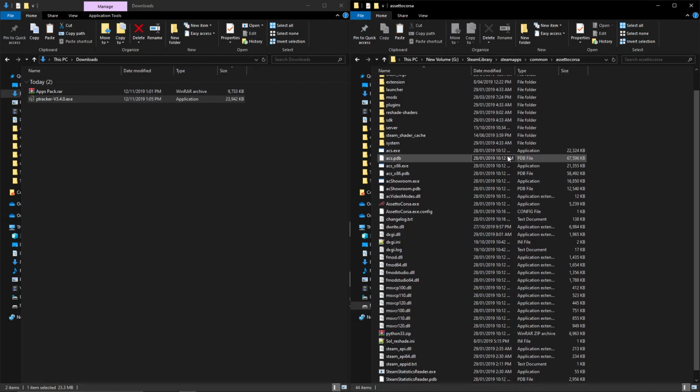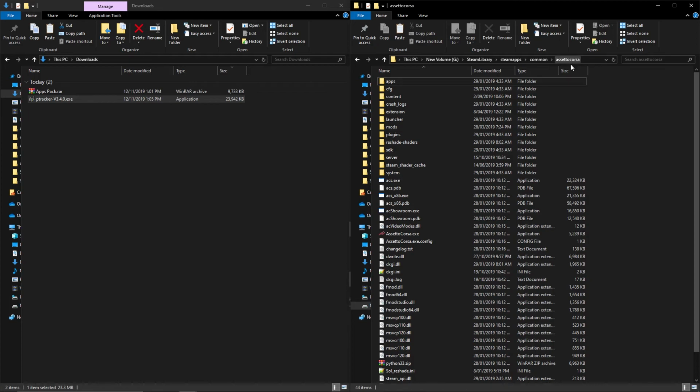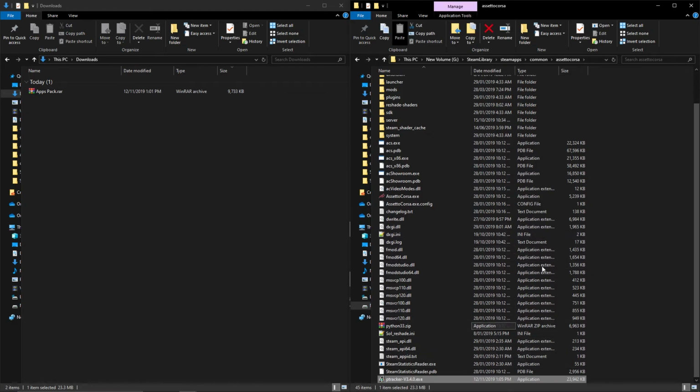And this part is quite important. You need to paste it in your root folder. So I'm just going to go over here and Control V or paste, and it is now from downloads and in the Assetto Corsa root folder. Now I am going to launch this because this is where it can get a bit buggy. I've had a few issues in the past, but this is how I found to rectify it.